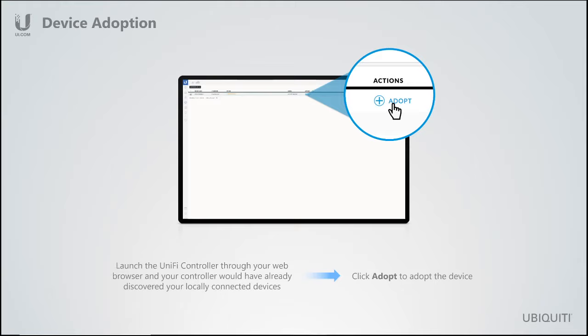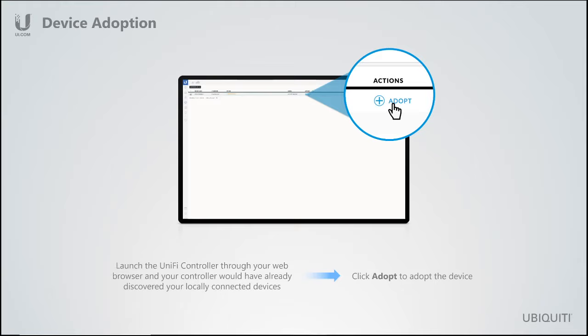So when you have a UniFi controller online and you add additional devices, those devices will automatically show up in the UniFi controller, saying pending adoption. You can simply click on the adopt button and the device will be adopted. There's a lot more information on this online and we'll be sending out some more helpful links after the webinar is done. Obviously, we can't go into the details of every single thing right now because we have limited time, but we will be sending out more information on how you can adopt a UniFi device if this is your first time doing that.